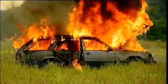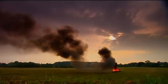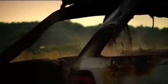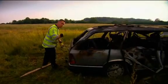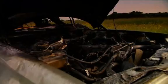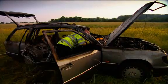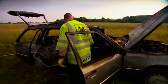As our E-Class burned, we felt sure this time we'd killed her off. The car was gutted, and Paul stepped up to inspect the remains. That shuts. Of course, the point of this test was to see how much stick the engine could take. Looks a little bit melted. It couldn't possibly start, could it? Keys still in there. We held our breath, but nothing. Nothing at all.